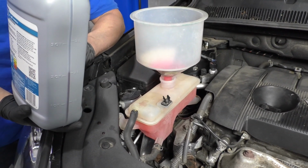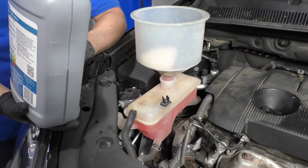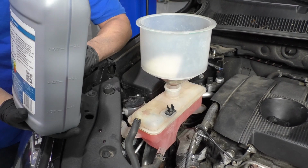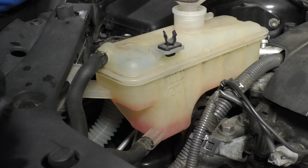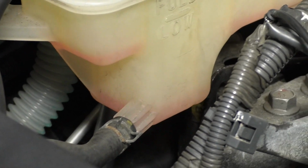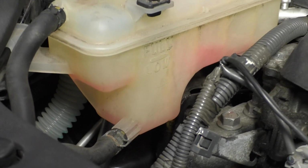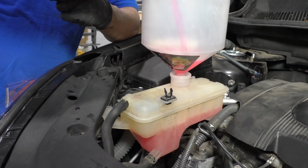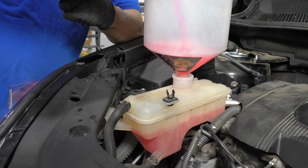There may be some air pockets, so just be patient and just fill it up and let it bleed. As you can see, it's about 2 minutes later and it drained back down, so just keep doing that. Fill it up, let it sit for a minute, watch it drain.